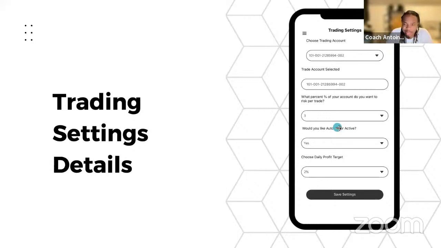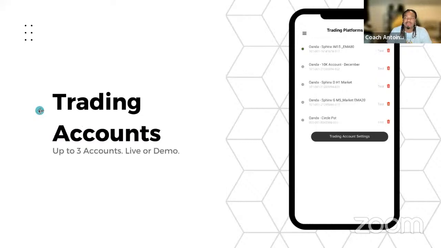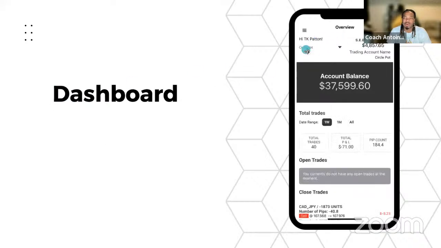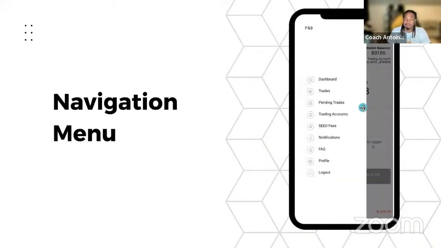How do I switch to my live account? Yep, you just click that button right here. Just click on one of those green dots, or up here at the top, this little arrow at the top. You can always change it to show your live data or show your demo data.